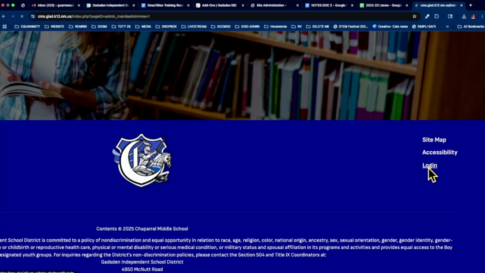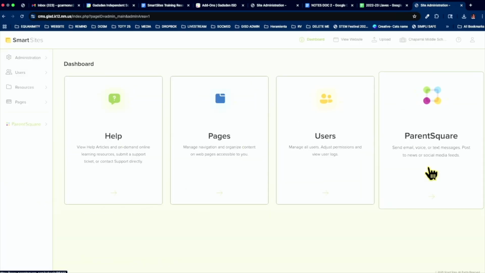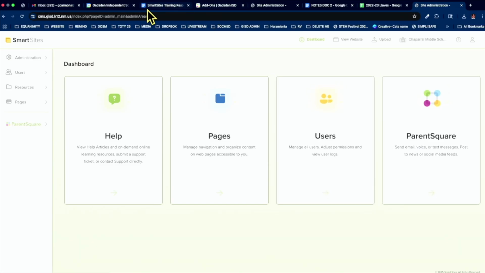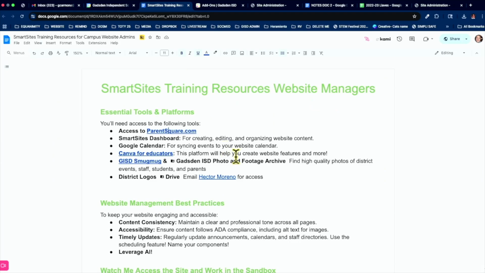And once you do that, it will recognize that you are already logged into Parent Square and it'll give you access. It's pretty easy. But that's why we're having to log into two sites, essentially, as Parent Square bought them. They also bought Remind, by the way. So on the horizon, there's a possibility that we will be switching to their messaging platform. You'll also need access to Google Calendar. You'll need to know how to use the calendar.